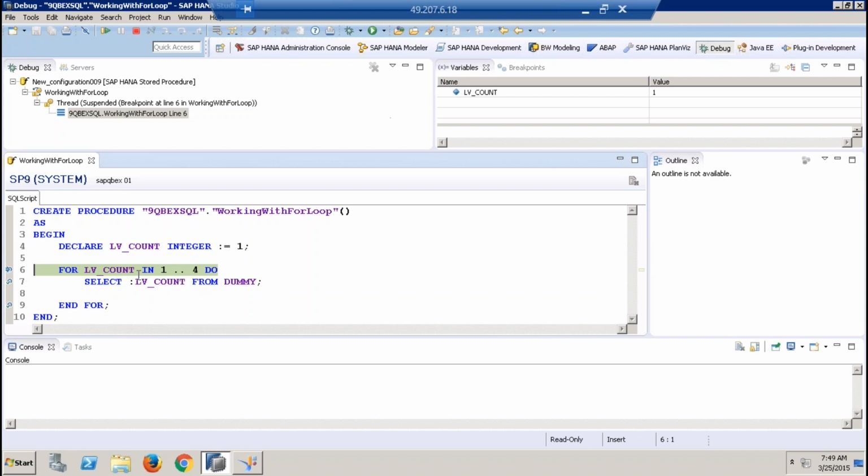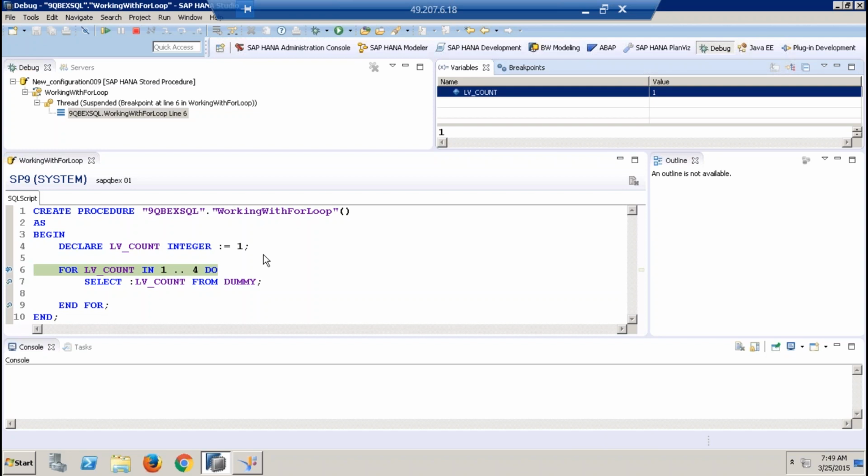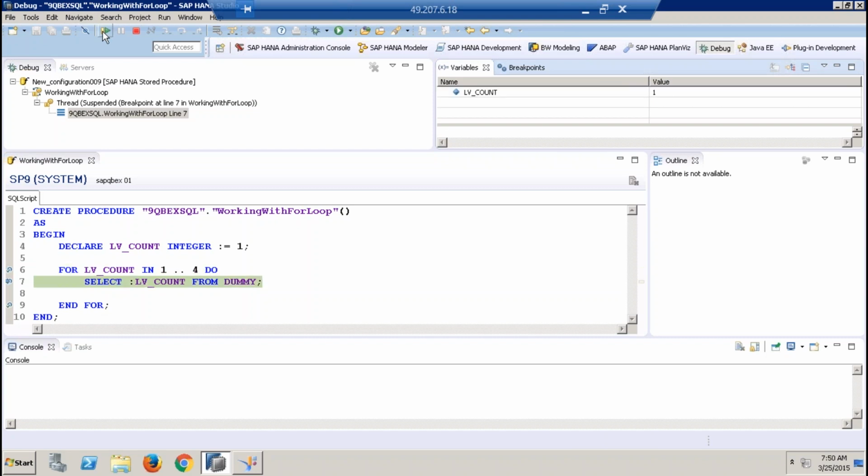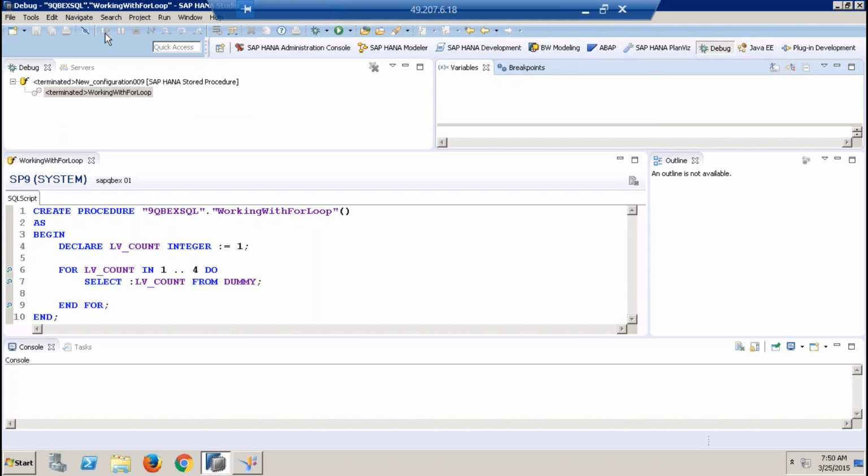See now, as soon as the loop starts, your LV count value is 1. Now the loop starts. Is my LV count value within this range from 1 to 4? Yes, so it gets inside the loop and prints the value. When the loop starts again, the LV count value is automatically incremented by 1. So now 2 is within this range, and it gets in. Now again it increments to 3, then 4, but when it is 5, it comes out of it, because 5 is not within the range.